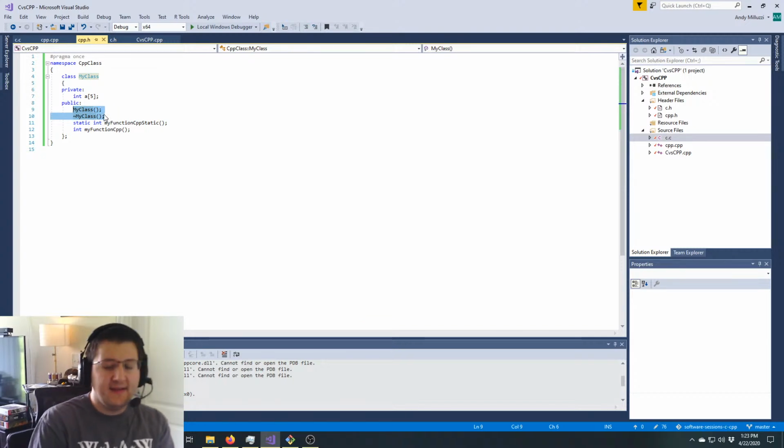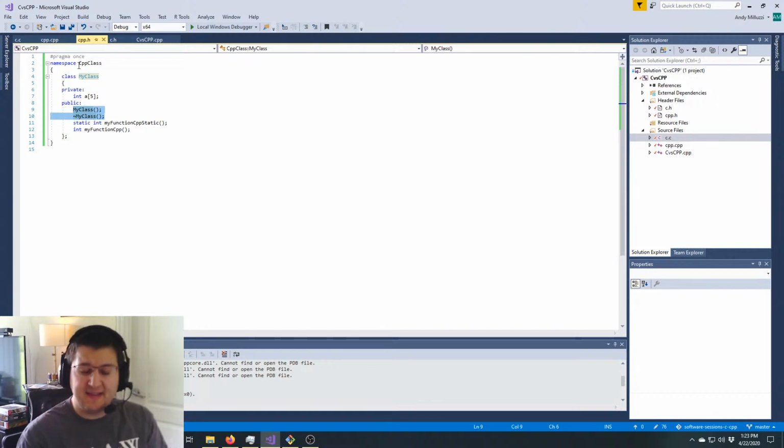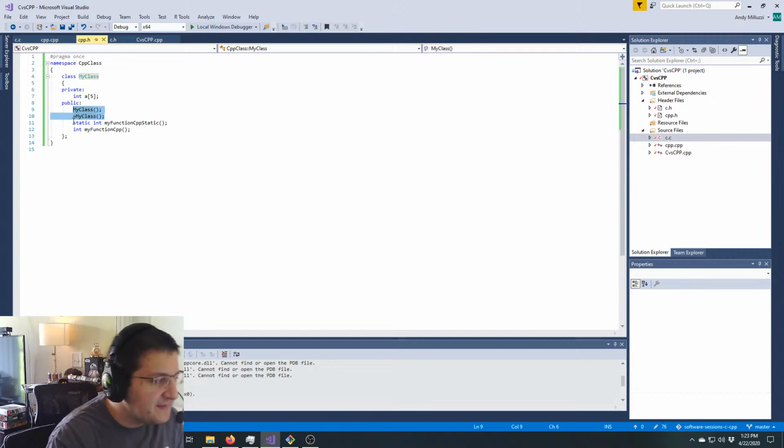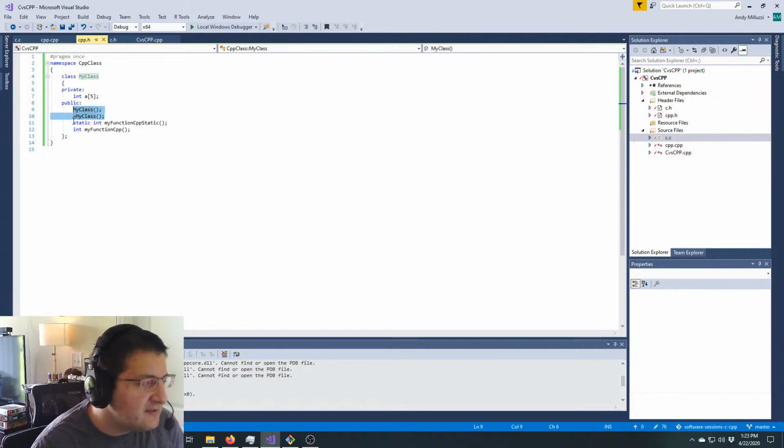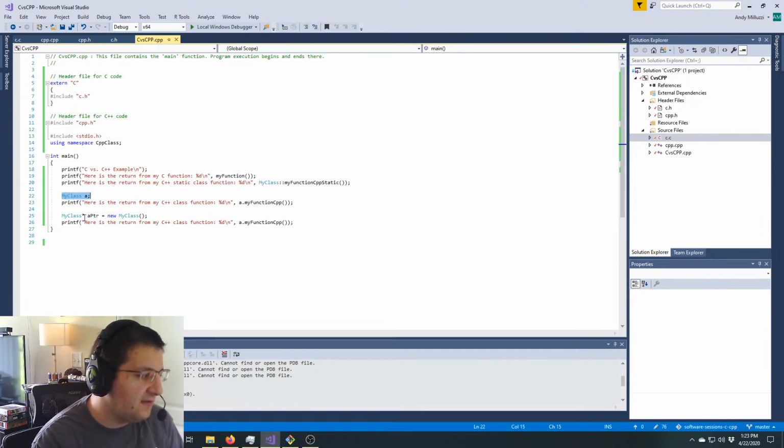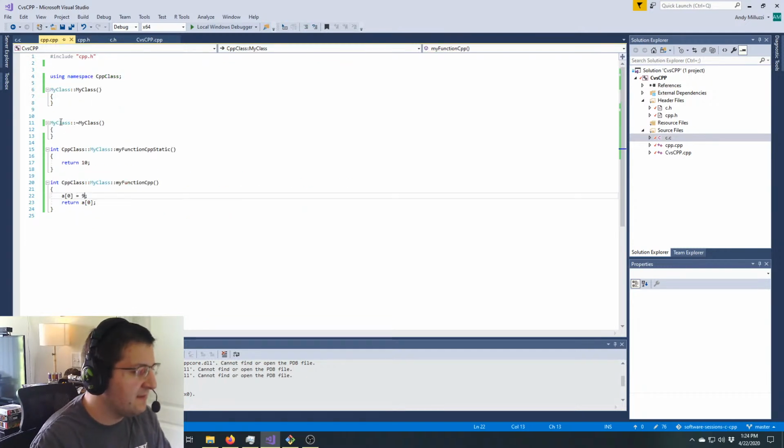My class is the function, my class is the constructor. Basically means it assembles everything. And then the destructor, tilde my class, means when you get rid of the object. The destructor should be automatically called when you go to get rid of the object. So if I was to call delete on a pointer down here, it would call the destructor and then clean it up, that sort of thing, basically when it goes out of scope.